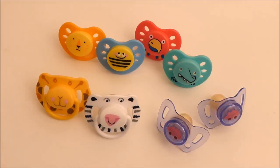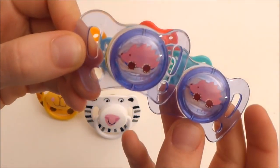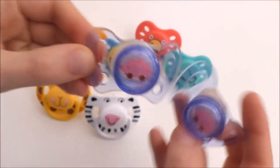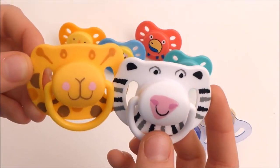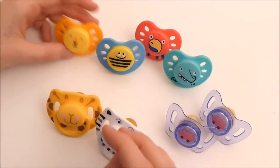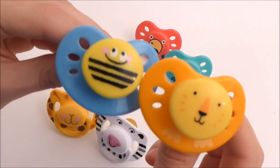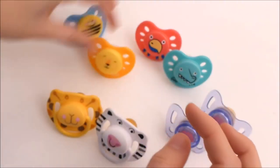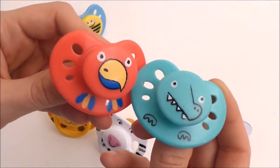These are the pacifiers from Tex. So I have these old ones - so precious. They're like that. These two - they're really big but so, so cute. And these - they came all together, they have animals on and they are so, so adorable. I got them in Spain and they were super cheap too.